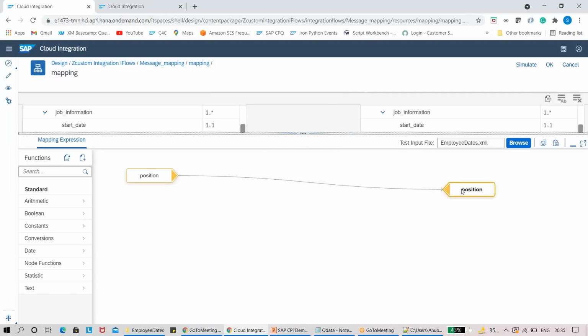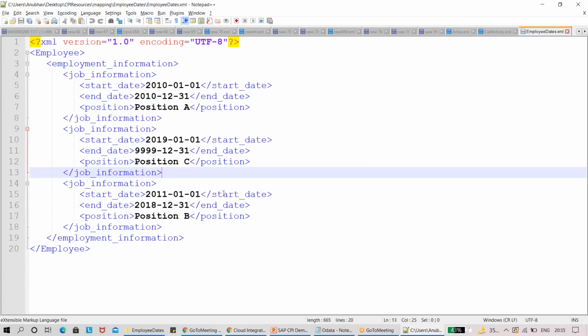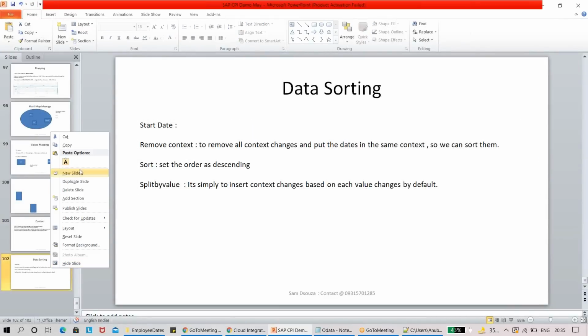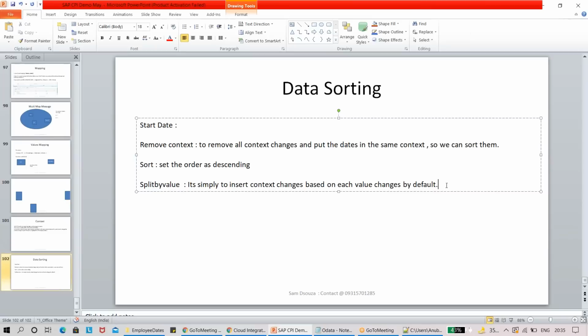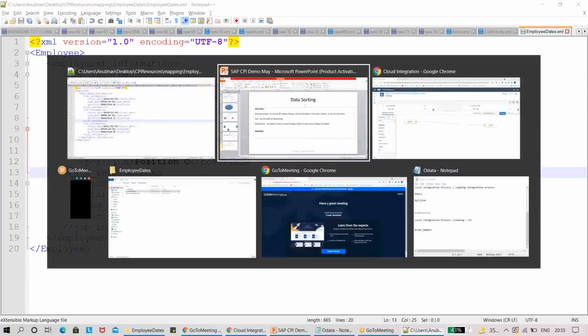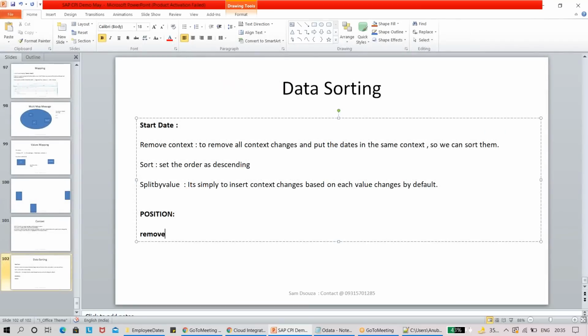Okay, so now what exactly is for your position also? I'll just first put it out here. So whenever I'm talking about a position, I think remove context would definitely be required because we have to take everything into one table, in a very lame word.